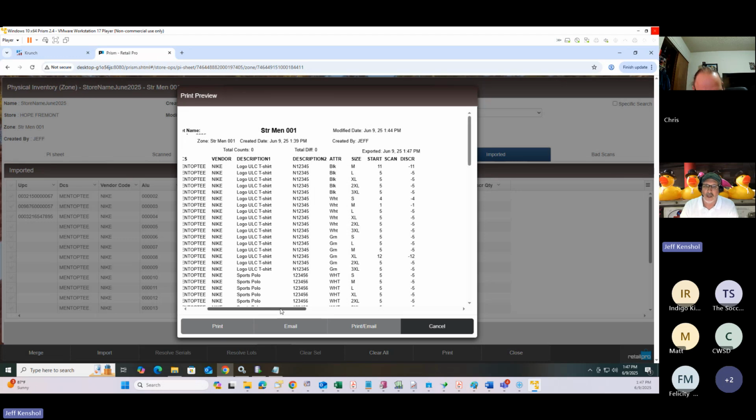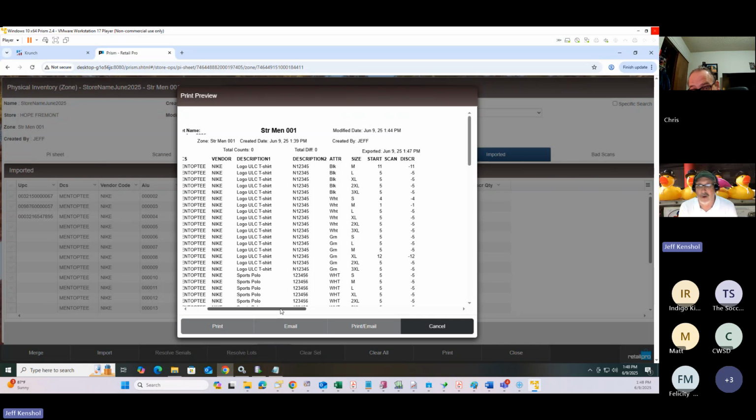When I print a zone, if I highlight 12 random items and you go check those 12 random items, you better not find any discrepancies in those 12 counts. If you sample those items in that zone, you should find no mistakes. If you find a mistake, then go deeper and find out, are we keeping this scan or not? Right. That's what it comes down to.